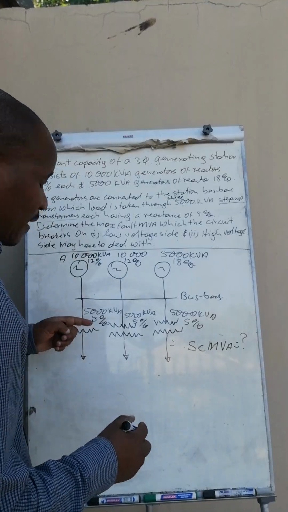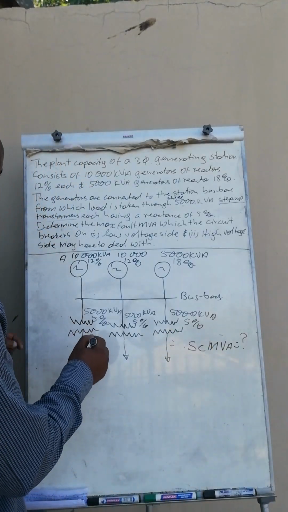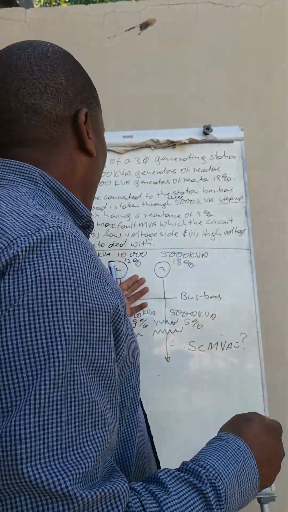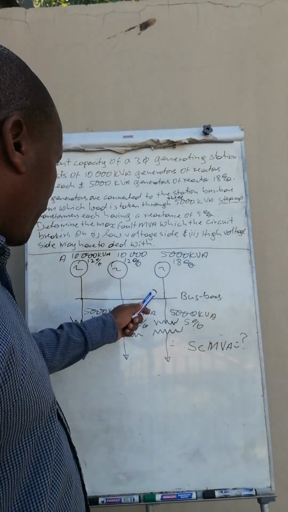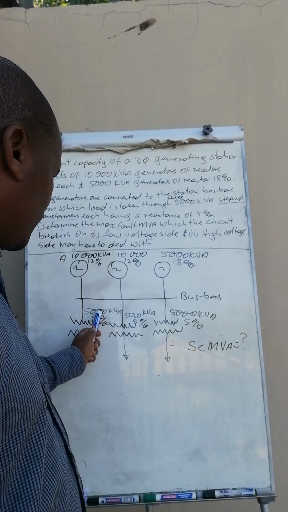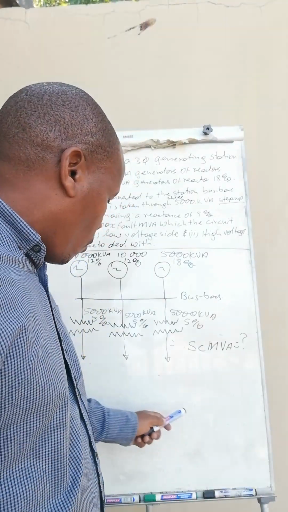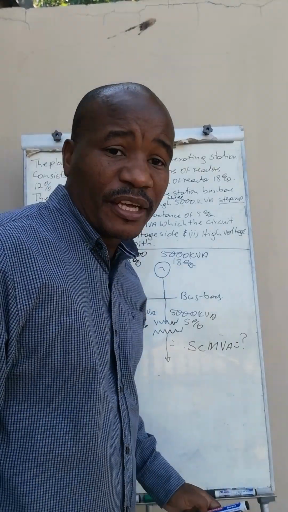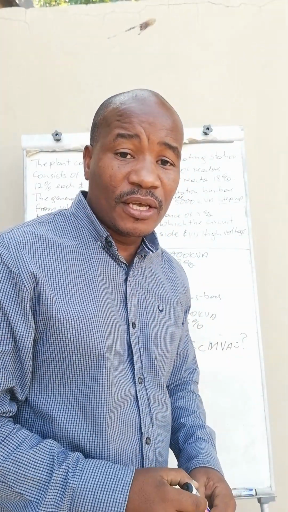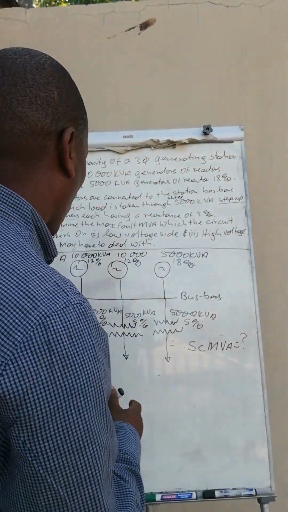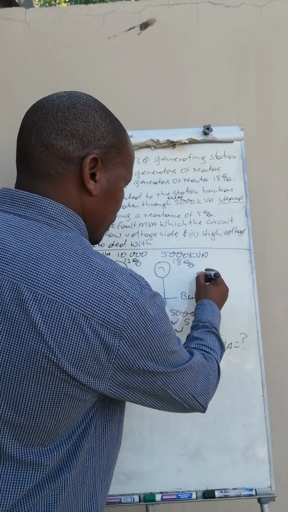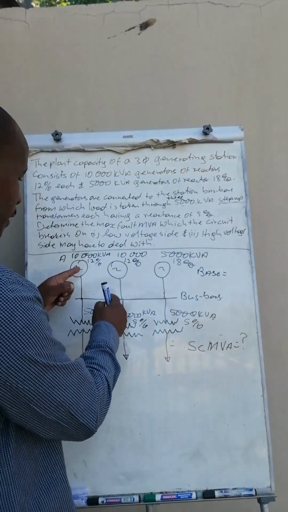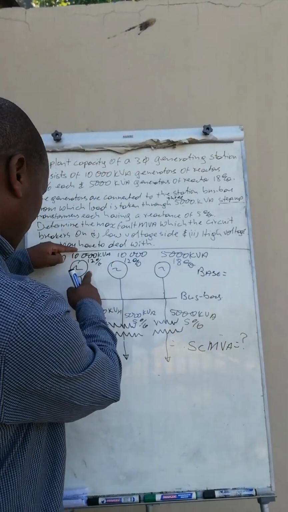Now, the fact that I don't have space, guys, like we said yesterday, you can choose any base. We have to choose a base. Why? We've got different ratings in the power system, so we have to refer the percentage reactance of all the equipment to the same common base. So we choose the most preferable one, and it should be equal to what? In my view, it should be equal to the largest rating.